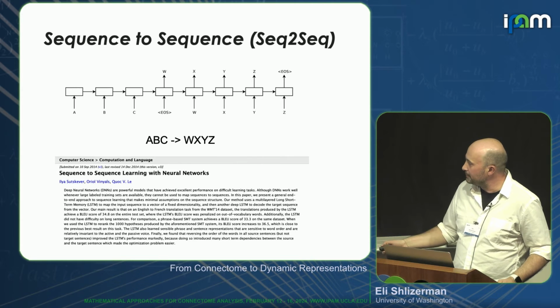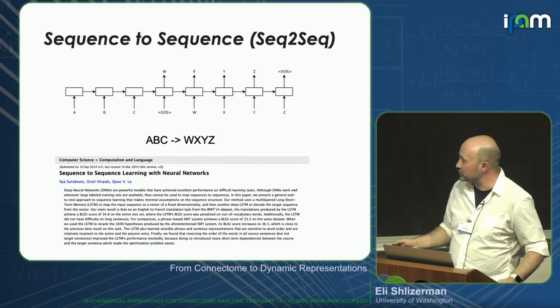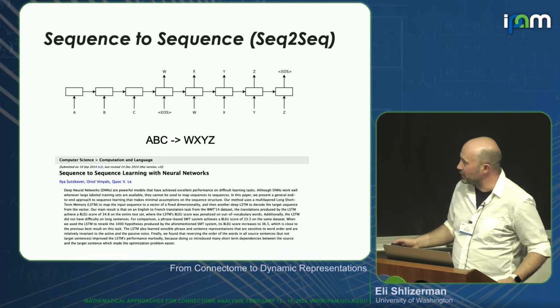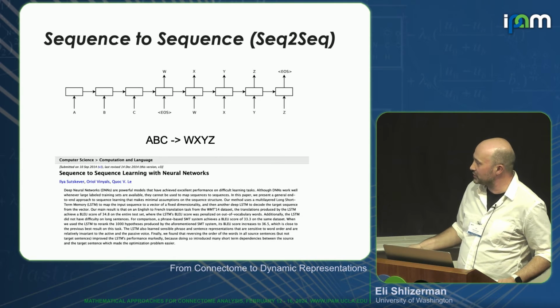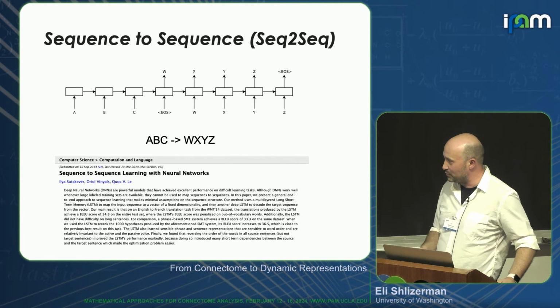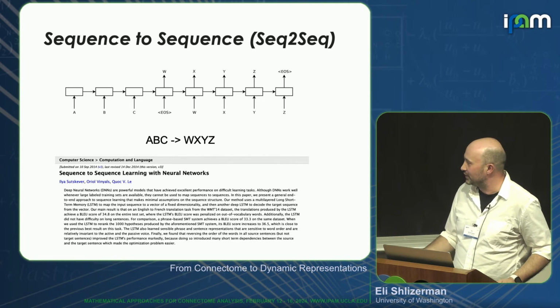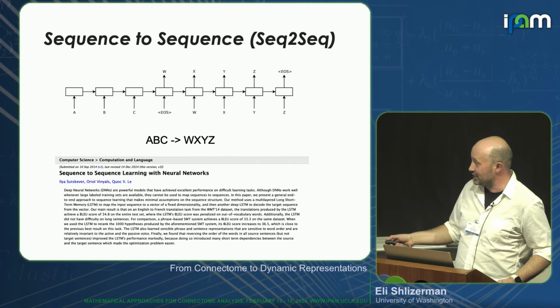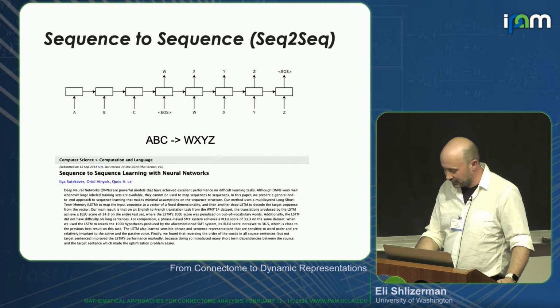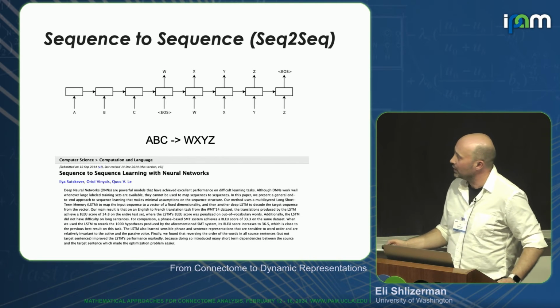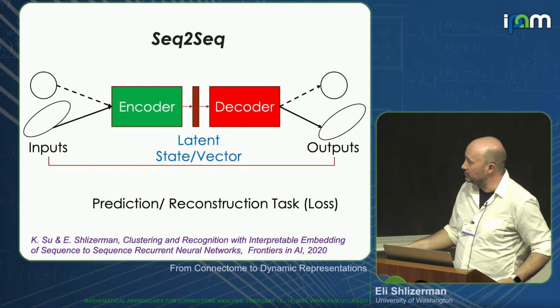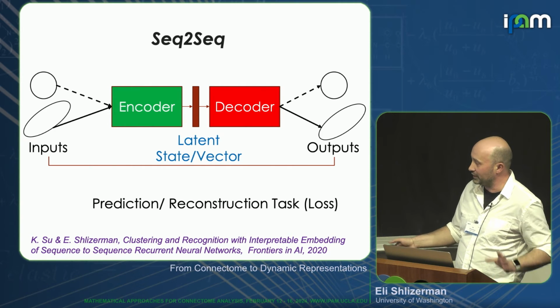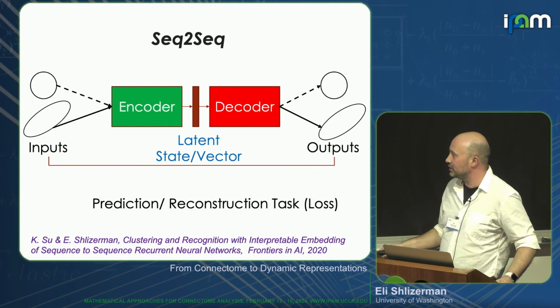So we are drawing a lot of inspiration, and I think the literature as well, from the work on sequence-to-sequence learning with neural networks that was published in NeurIPS 2014. And the problem that they considered is translation, right? So having one text or sequence, and then you would like to translate it to another. Actually, this concept could be applied to many time series. It could be applied even to toy examples, and that's what we considered.